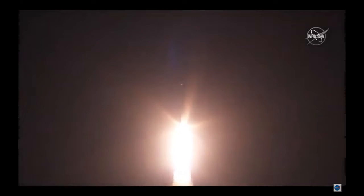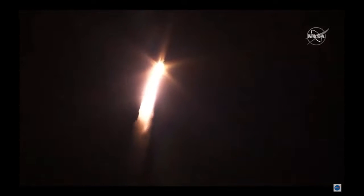And now you hear the voice of Patrick Moore, ULA's launch commentator. Now 25 seconds into flight. Chamber pressure on the SRB looks good. Engine operating parameters on the RD-180 also look good. Good report so far. Atlas V beginning to pitch over at 35 seconds, vehicle is completing the pitch over maneuver.